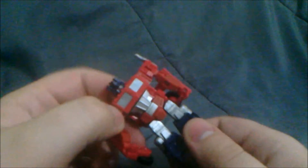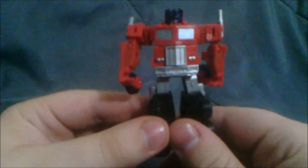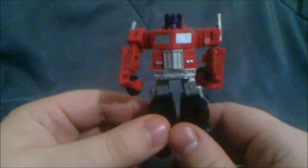This is a Legends class, so transformation is super duper easy — like, don't even worry about it, it's that easy. Take away the sword, sword goes down. Going to flip around the hips. The other thing is he has a fake grill in robot mode. I understand why it's a fake grill — it would be very hard to make a real grill with this tiny of a toy — but it just makes him look silly. And here we have Energon Optimus Prime, Fatimus Prime. No, that's a joke.